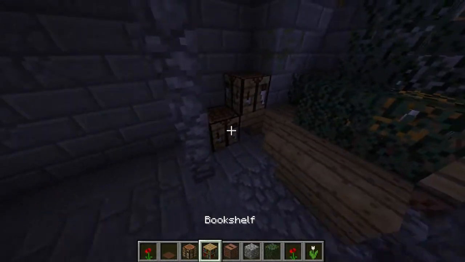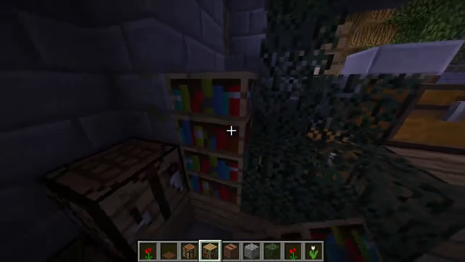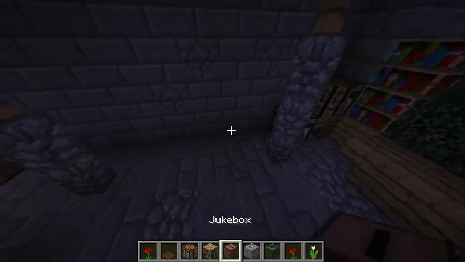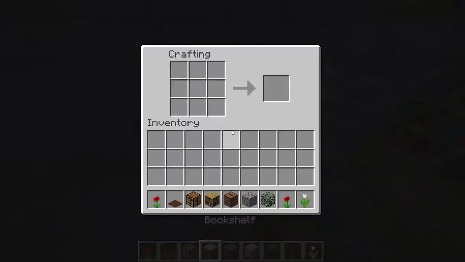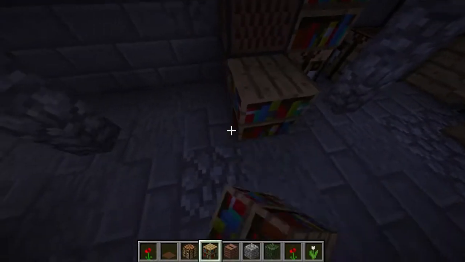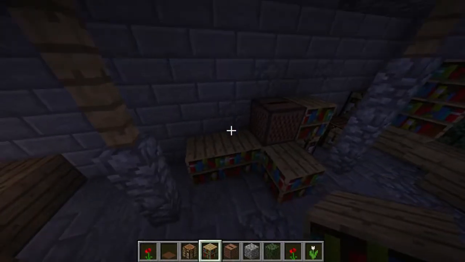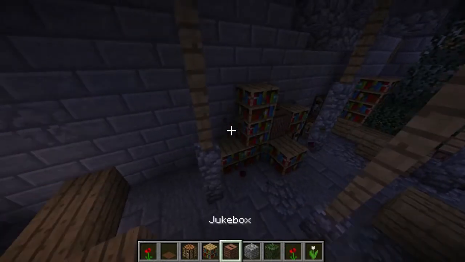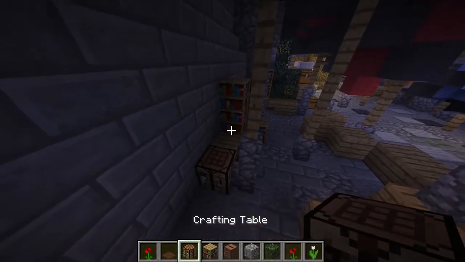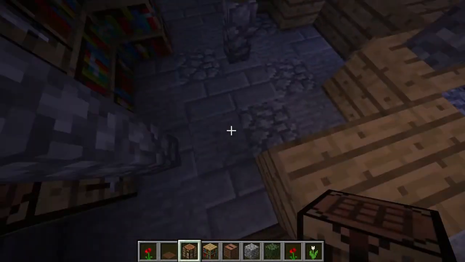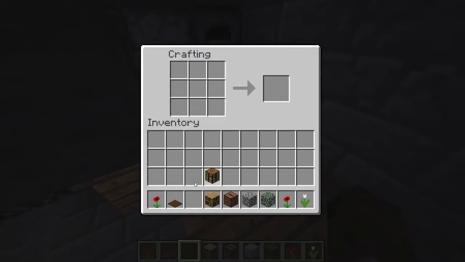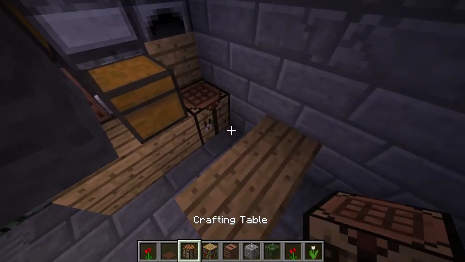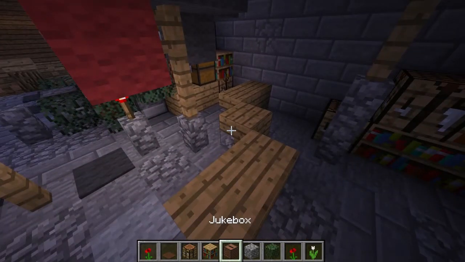So I'm gonna utilize these outlines that we put down first as a little bit of tables. So I'm just gonna start placing down some random stuff. There we go. Just place down some materials in here, just so it looks like, hey, we have all this stuff that you can buy. And I'm also gonna put down a little bit over here of just some stuff, just to make it blend in pretty well with the surrounding area.